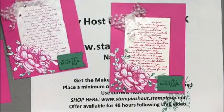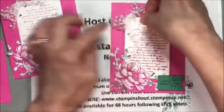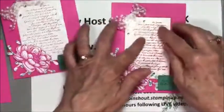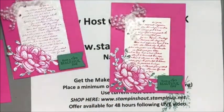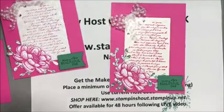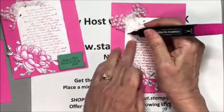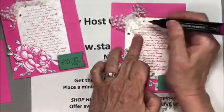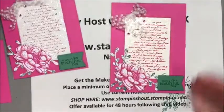So now, let me see where I want my rhinestones. I'll put one up here. I think that's it. So now I'm going to bring in my Magenta Madness Stampin' Blend, and I'm going to color that in. Very subtle, but you can see, oh, it's beautiful. Gorgeous. So that's the front of our card.